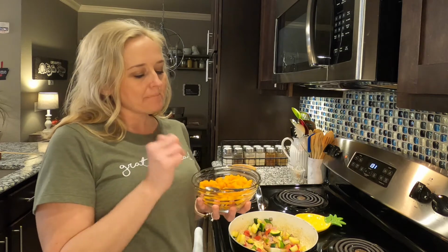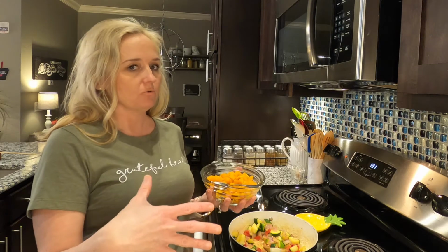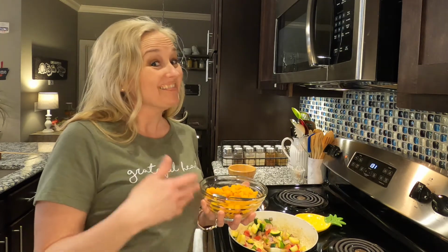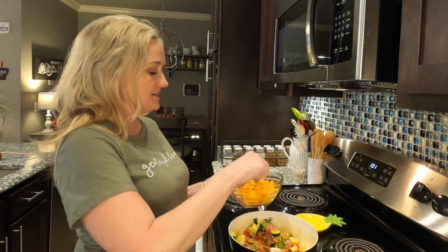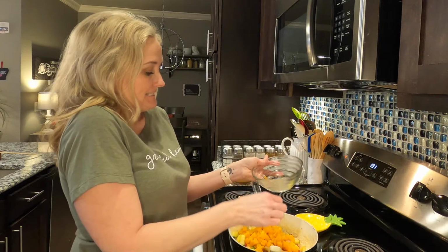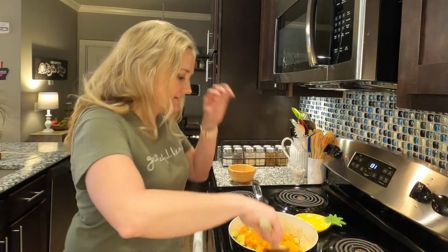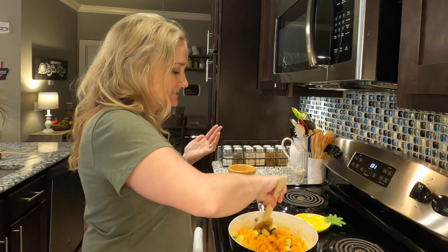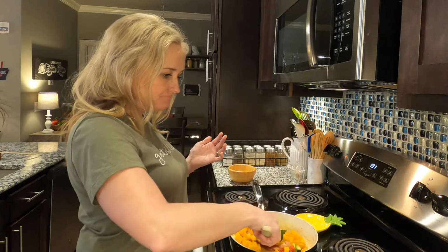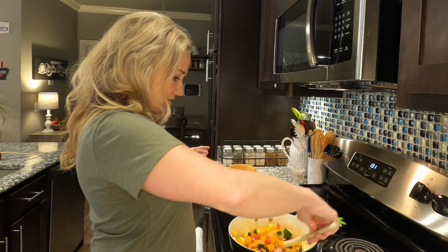Here's a little cheat. I buy it already cut up. I have bought the big butternut squash before and cut it up, but that creates a lot of squash and a lot of work. And since it's just me and C, one of those little bags is plenty. So I just steamed it in my steamer basket because it's nice, kind of small, it cooks pretty fast. So you're just going to cook it about 3 minutes until the squash is warmed up.